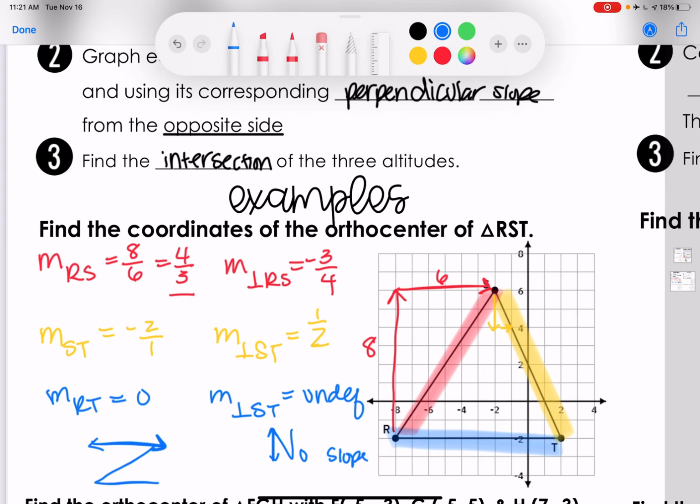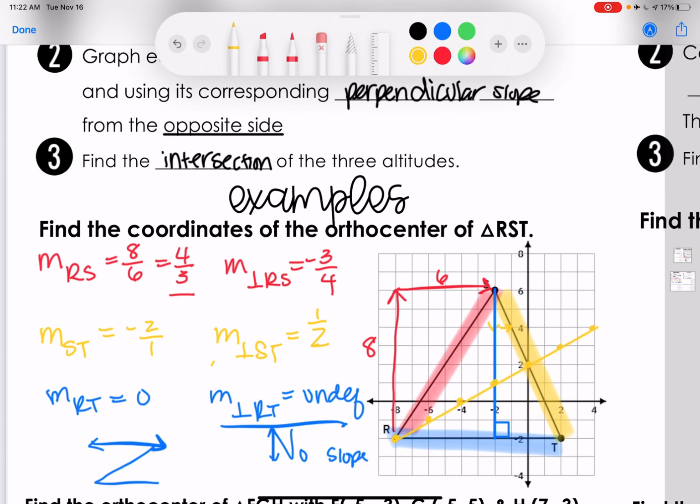Okay, and let's start from the back. So I'm going to graph the line perpendicular to RT. And I'm going to start from this opposite side here. So I'm going to go all the way up and down. And that is perpendicular. If it helps you to draw your right angles, you can. And I'm going in backwards order. I'm now going to do ST. And this is the vertex opposite it. I'm going to go up 1 to the right 2. And I'm going to continue doing that so that way I have an easier time making my line as straight as possible.